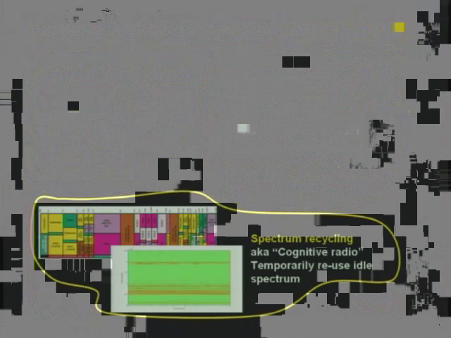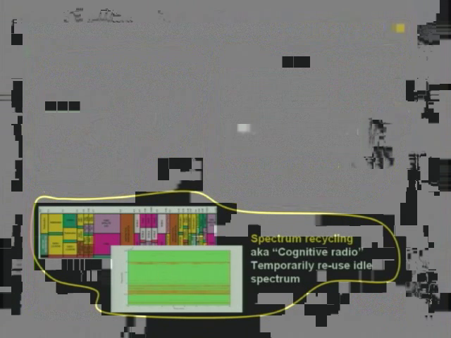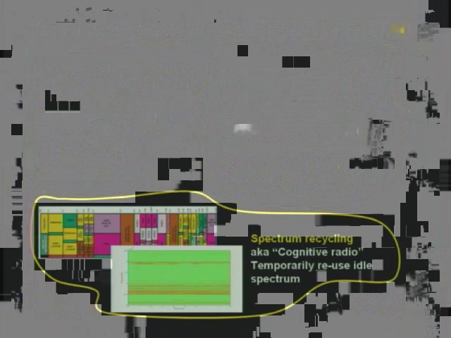And then the third one, which I think is the most appealing to me, is spectrum stealing, or borrowing, let's call it this way. Or another word for it is recycling. It's saying, gee, if you look at the spectrum utilization that's out there, the FCC tells me, with their big charts, that everything is very occupied. Everything is taken. And then you turn on the spectrum analyzer, and you see there's nothing. Most of those bands are not used. So why should I not be allowed to borrow this temporarily? So this is the idea of cognitive radio. It's getting a lot of traction these days.